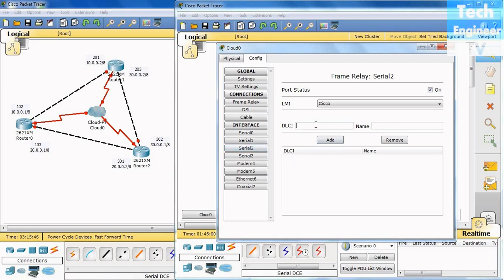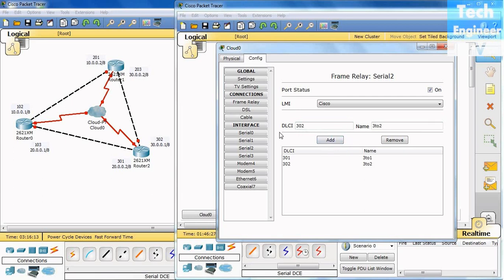So 301, 321, and 302, 322. Sorry, I forgot to add it. Okay, now here 302, 322.